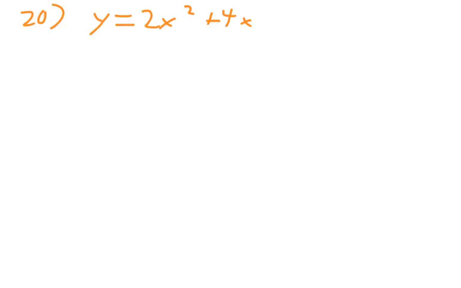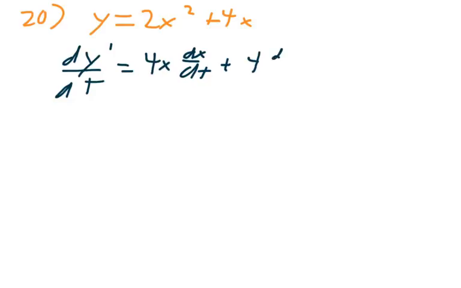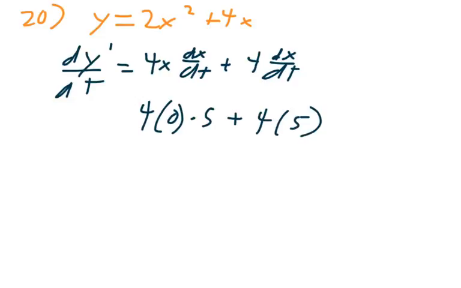Alright, last problem is that we're trying to do something with respect to time. It says to find the rate of change as we're at the origin. So dy dt is equal to 4x dx dt plus 4 dx dt. Since we are at the origin, the x value will be 0. dx dt, we are told, is 5. So really this term is nothing, and so dy dt turns out to be 20.